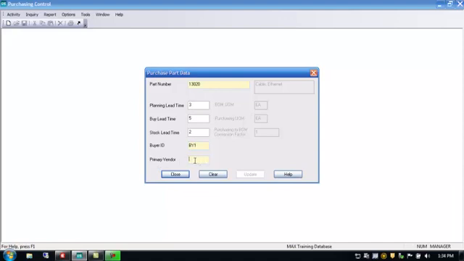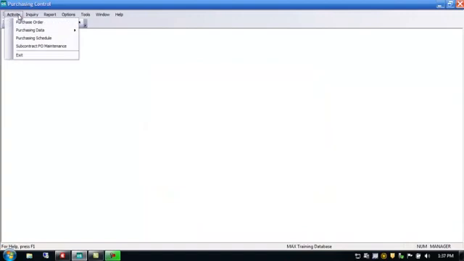And you'll want to assign a primary vendor. The reason why this is important is because when MRP runs and you begin to use the purchase schedule, it's very nice to have a vendor filled in that's your primary vendor instead of having to select vendors for each one of your parts in the grid. Okay, let's close that. Now our next item is vendor part data.